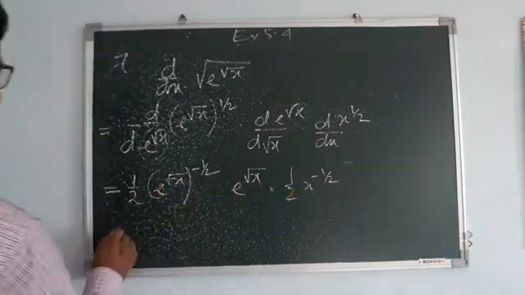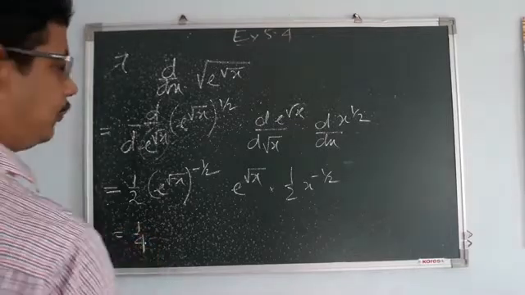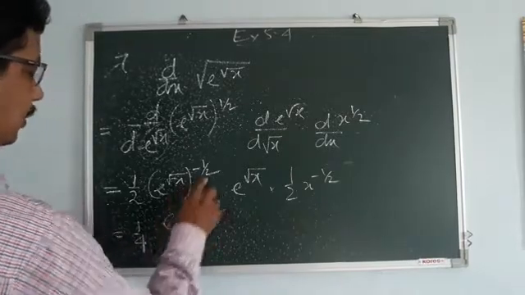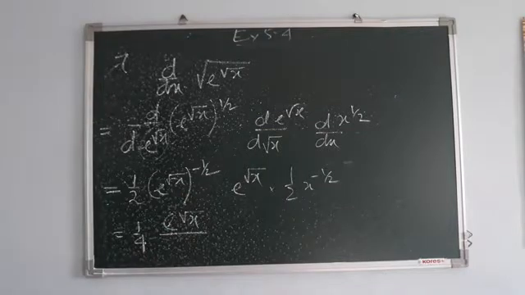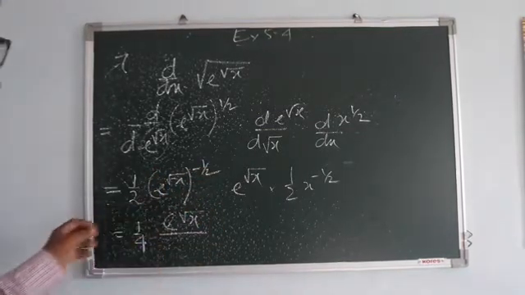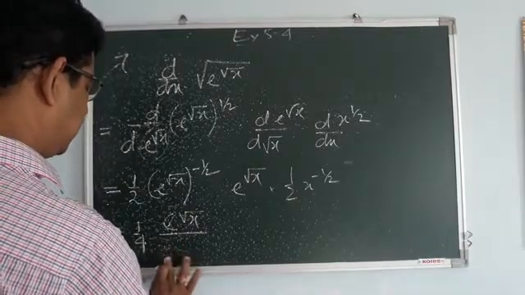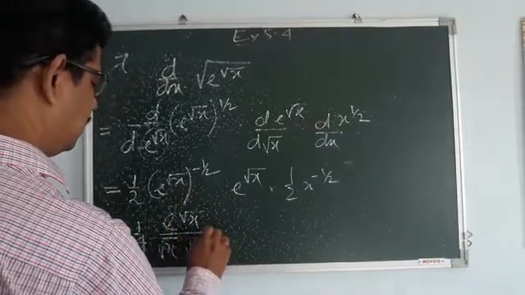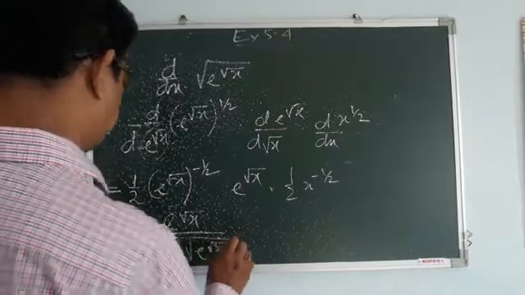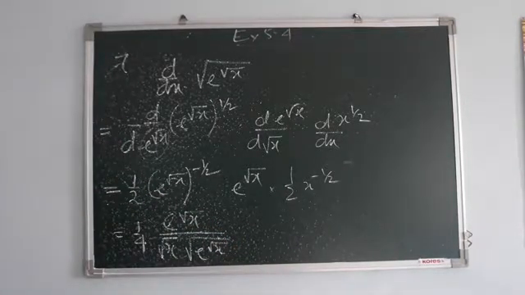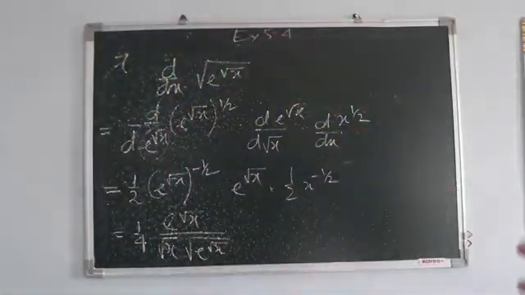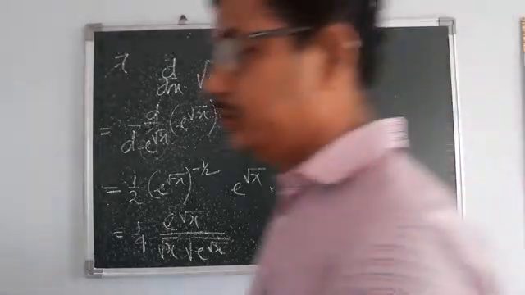Now see, half into half is 1 by 4. e to the power root x we will write in the numerator. This one actually is 1 by e to the power root x to the power half. If we make it positive, the power half can be written as root. First I will write this one, x to the power minus half will be root x, and this one will be what? Root over e to the power root x. So you can write it like that. This is the way you can write your answer. So this is the answer of question number 7. A little bit complicated they make it, but not so much. You can use your talent and you can do it. So that is question number 7.